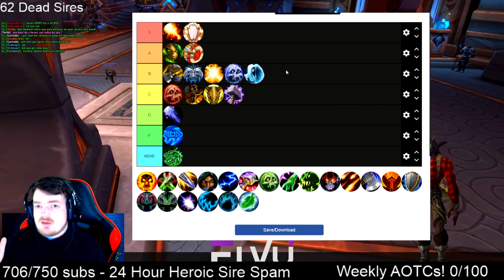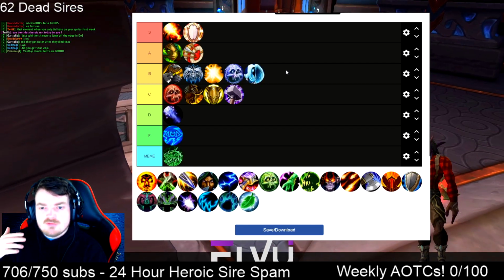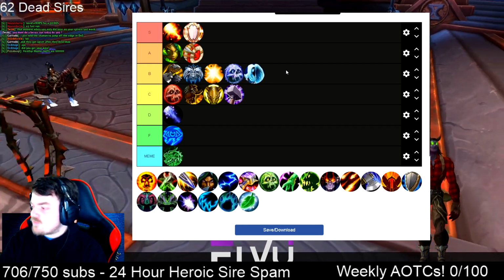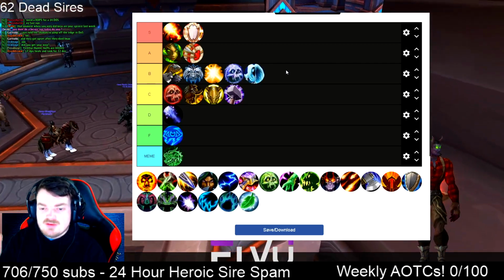Now the Holy Priest output is huge for this fight with Salve, the output's really good. When it comes down to it, it's the damage reductions that are actually huge. The damage reductions are what makes or breaks this fight, and it makes it a lot easier to deal with.